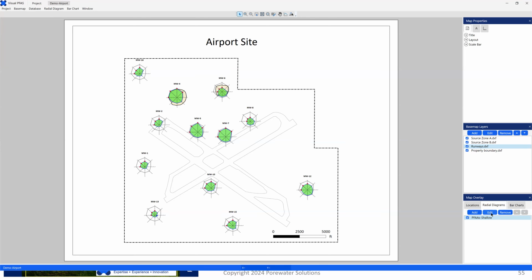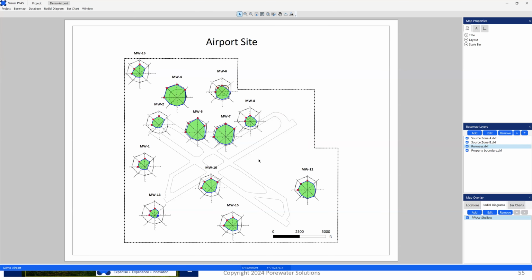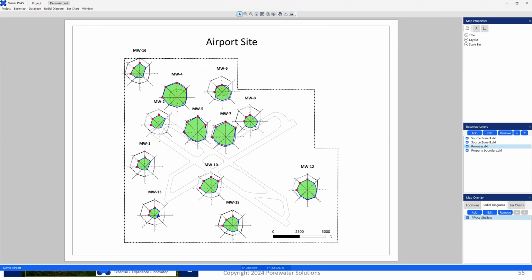So I can click on that radial diagram and press the edit button. The one thing you can edit with radial diagrams is the axis length, because that is a trial and error thing. You see what works best. So 1500 works pretty well. I've still got some space here, so I'm going to try and increase that a bit more, because the larger these are, the easier it is to count tick marks and changes in magnitude between wells and the reference series. So now we've got the radial diagrams plotted.